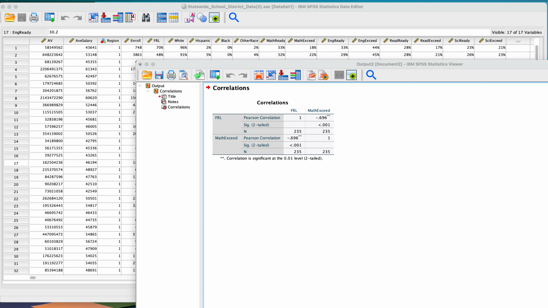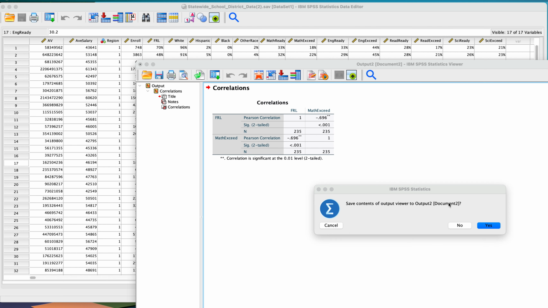If it is greater than 0, we're looking at a positive trend, or if it is less than 0, we're looking at a negative one. So since we're looking at negative 0.696, we're going to say it is a strong negative relation, or correlation.